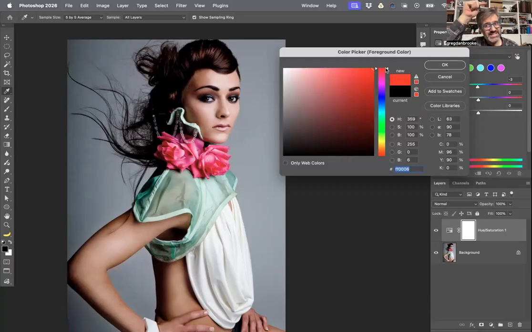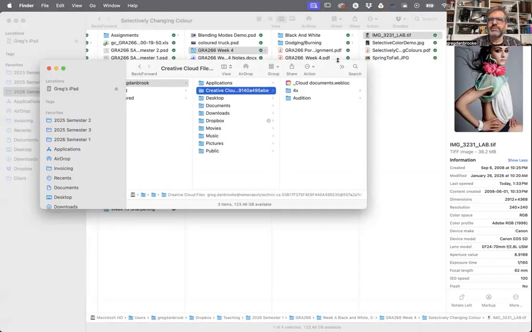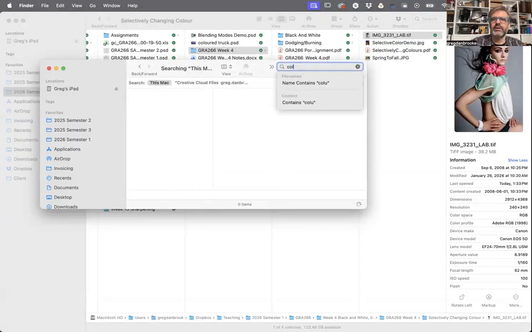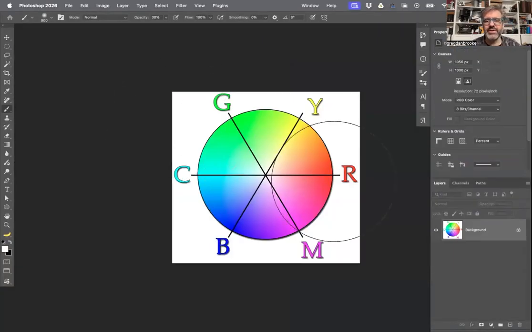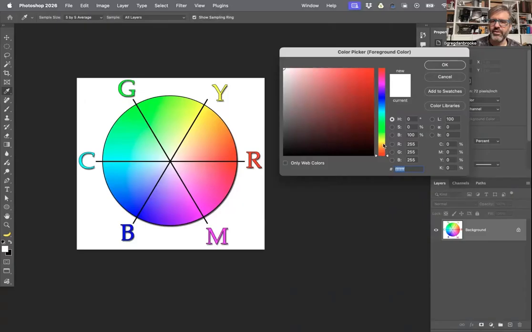So there's 360 possible stages on that, which is no coincidence, because if you've ever looked at a color wheel, let me just find a color wheel. There we go. An RGB color wheel, you'll notice, remember we talked about colors having opposites. Here's red on one side, there's cyan on the other, and then red, and then there's orange, yellow, there's green, there's cyan, there's blue, there's magenta, and it comes all the way back to red. Oh, just like the hue bar did. Started at red, orange, yellow, green, cyan, blue, magenta, all the way back to red.